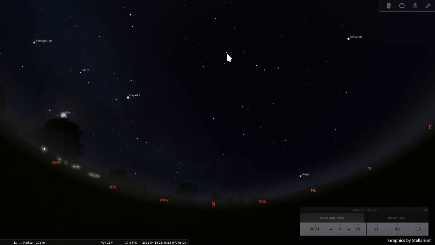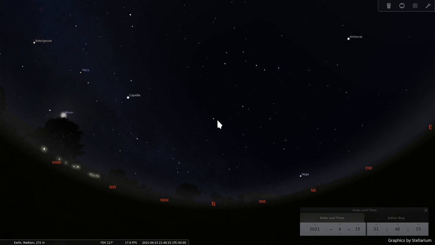That's easy enough. Here are the 4 stars that make the bowl of the Dipper, and these 3 make the handle right over there. 1, 2, 3, and then 4, 5, 6, 7 stars there. These 2 at this end of the bowl of the Big Dipper are called the pointer stars, because if you draw a line between the 2 of them, from the bottom of the bowl towards the rim of the bowl, and keep on going, it points you over at this prominent star, which is Polaris, the North Star.